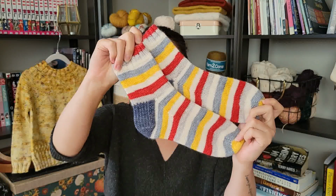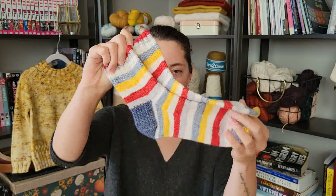And I finished this pair, my basic recipe, nothing to write home about. And then the day before my update, I had half of one of these socks finished. I had one of them to the point where it needed a heel. And I really like to have a full pair knit up to take photos of for my shop updates. And so I set myself the goal of finishing this pair of socks before the update at 1 o'clock.